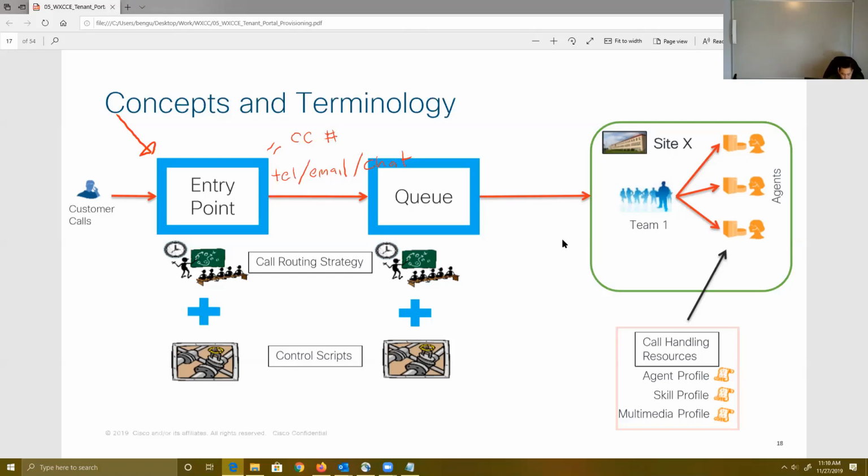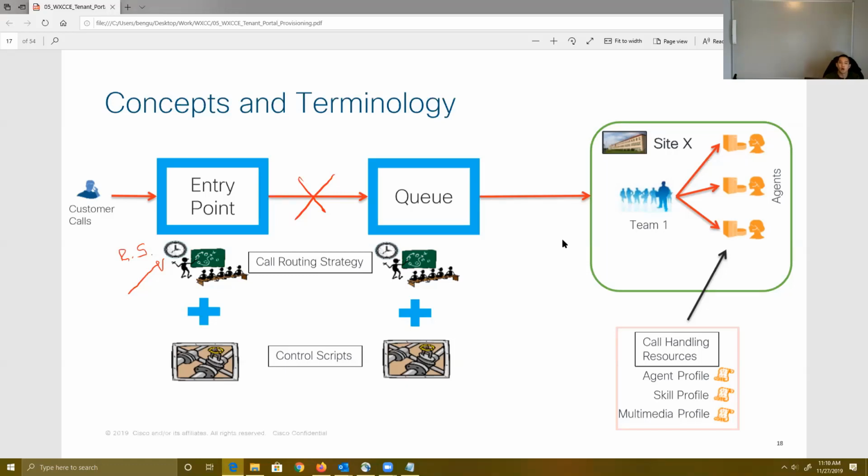At some point, you see what's going to happen here is that this entry point is going to point to a queue, but this is not actually correct, okay? What's going to happen here is an entry point is going to have what we like to call a routing strategy. I'm just going to label that as RS, okay? Inside of this routing strategy that we're applying to this entry point, there is going to be some time-based logic, like what time of day do I want this entry point to become active?